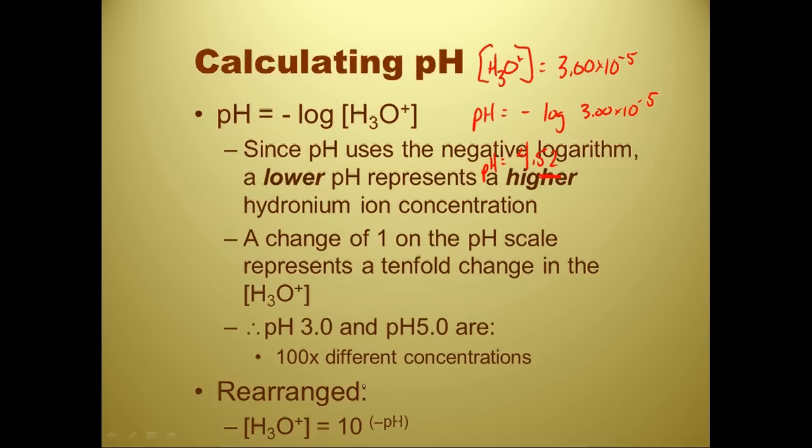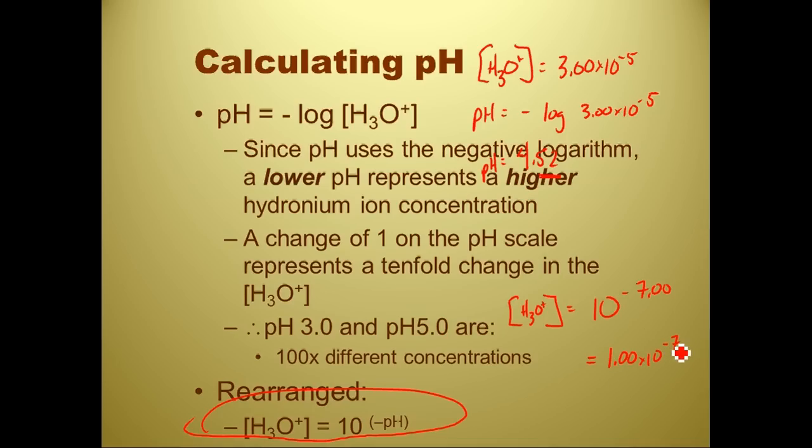The other important thing from this slide is right here. This is the rearranged equation. pH is equal to negative log of hydronium ion. If you want to solve for hydronium ion, though, you have to take 10 to the power of the negative pH. Okay. So what that means is that if I want to find out the hydronium ion concentration, H3O+, of a pH of, let's say, 7. Well, I already know the answer to that. I don't have to do the math, but you can do the math in your calculator. 10 to the power of -7, you should get a hydronium ion concentration of 1.00 times 10 to the -7th.